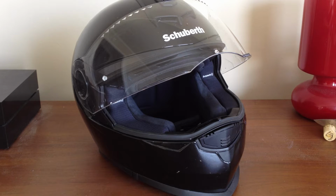So I've had this helmet now for a couple months. I rode it on an 1,800 mile trip to Death Valley, done commuting to work, and used it for day rides and so forth, so I've got a pretty good feel for it now and can tell you the good and the bad.